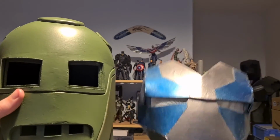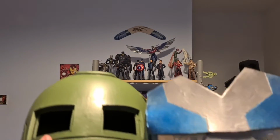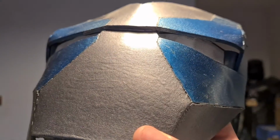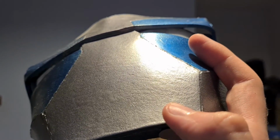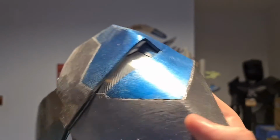I did also want to show this. Obviously this is from my Iron Man suit that's back there. You can see the difference in paintwork. Like, this thing is awful. You see all the lines through it. You can actually see the cracking from where I did too many layers, and the paint stopped sticking properly just above my thumb. See those weird lines that run through it? There's this crack on the side of it here. There's cracks in the blue paint. This was an atrocious piece of paintwork on my part.